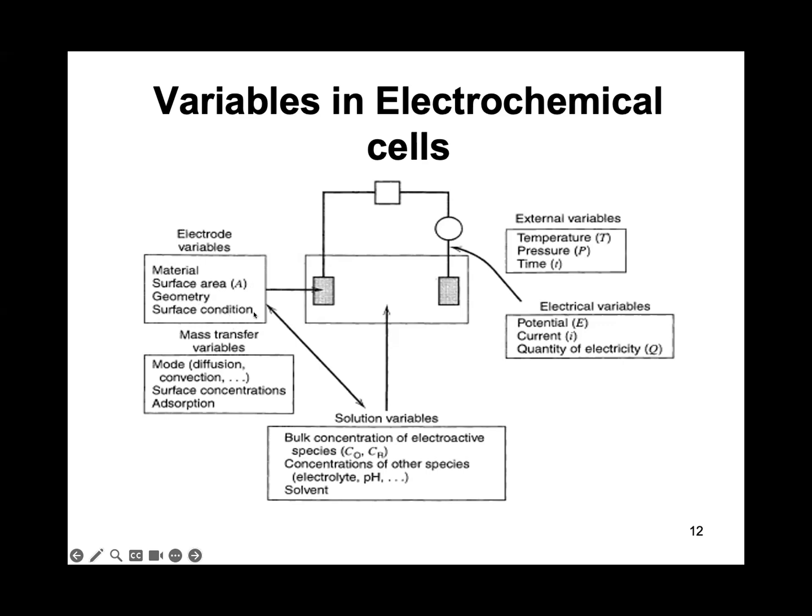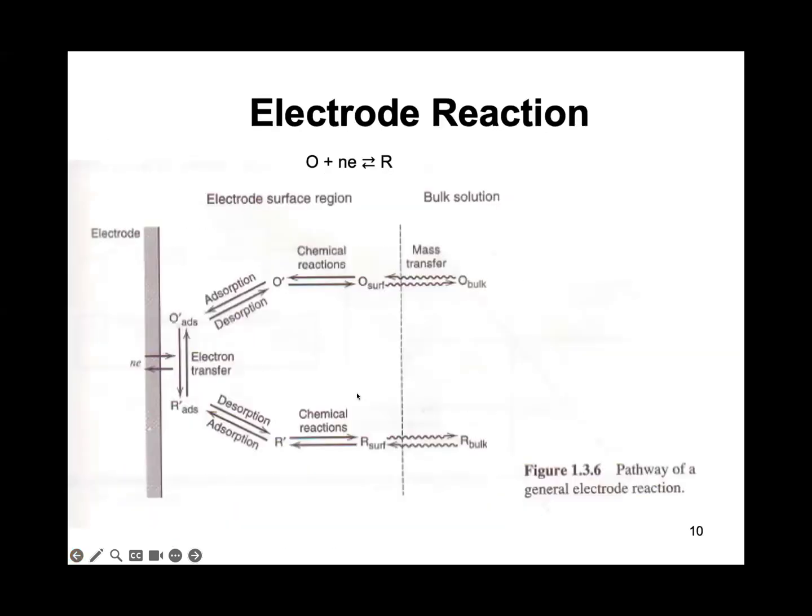Surface condition is also very important, because let's say we have porosity, anything that can affect the electron transfer, then we can study the fundamentals. This one is about stirring, the dynamics of the solution, and how the mass transfer happens. We want the ions to quickly move to the surface of the electrode. We want that to happen so that the reaction will be faster.